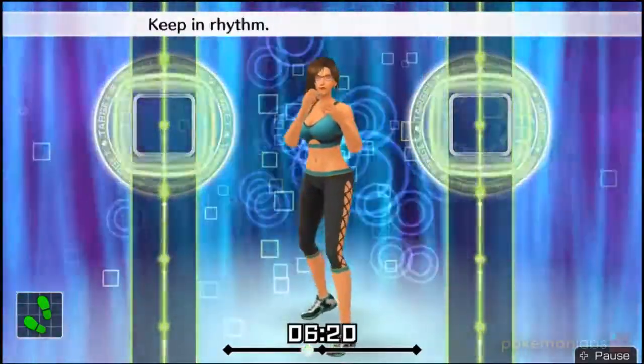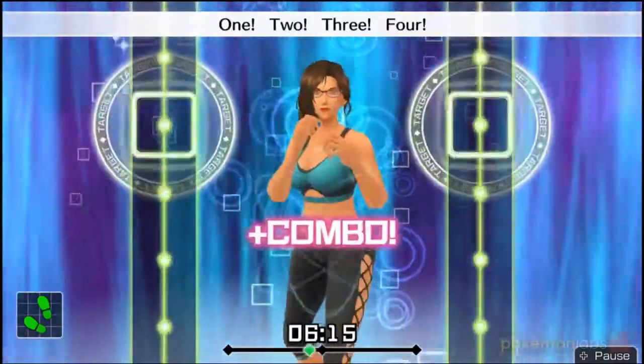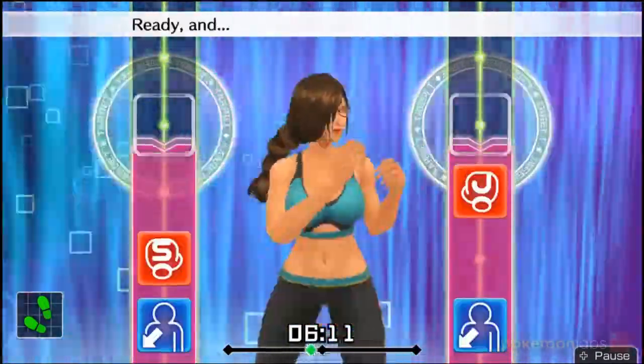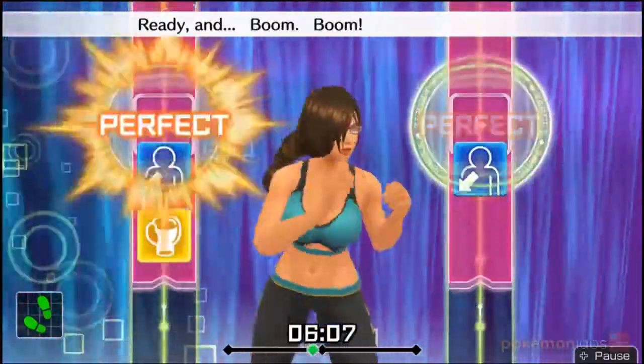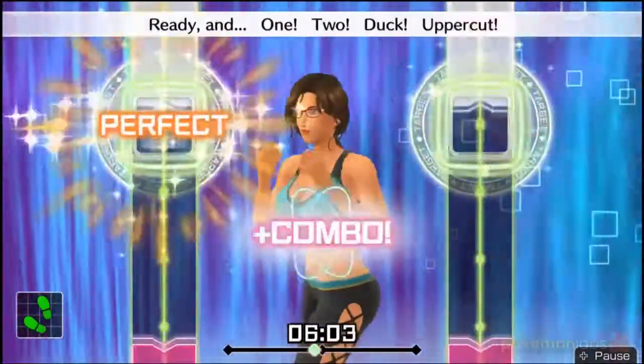Keeping rhythm. Boom, boom, boom. Okay, one, two, three, four. To the rhythm. Eight more, let's go. Ready, and one, two, duck, left uppercut. Ready, and boom, boom, dodge it, boom. Ready, and one, two, duck, uppercut.